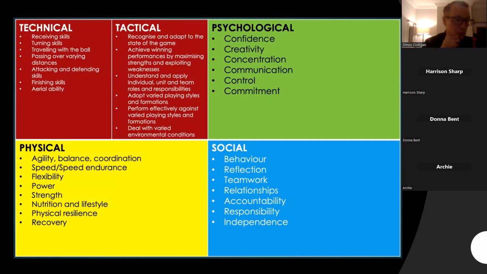If you need any help, any support with your player review form, if you're not quite sure what to write, if you've got stuff in your head that you want to review with the coaching staff, but you're not quite sure how to get it down on paper, again, just let us know. Because essentially that's what we're here for. Part of our role as the coaching staff is not just to help you at training and on match day, but this much broader appreciation of where your game is. Does that make sense?